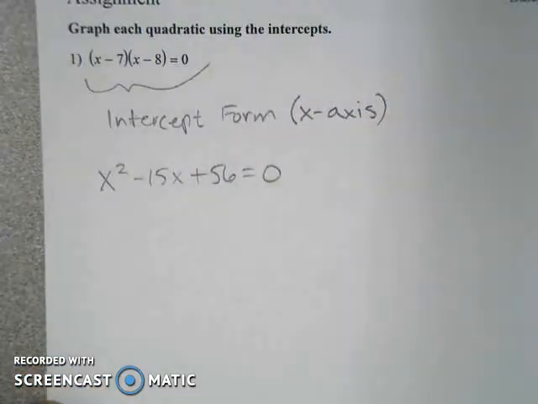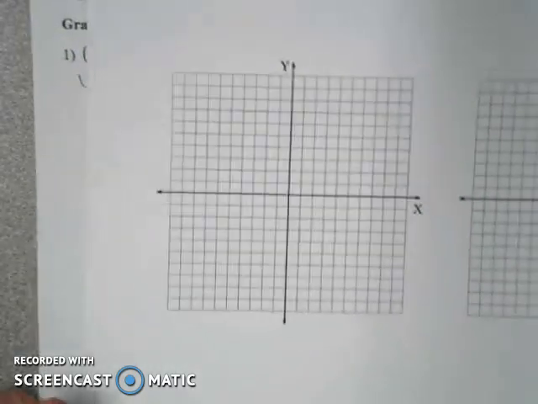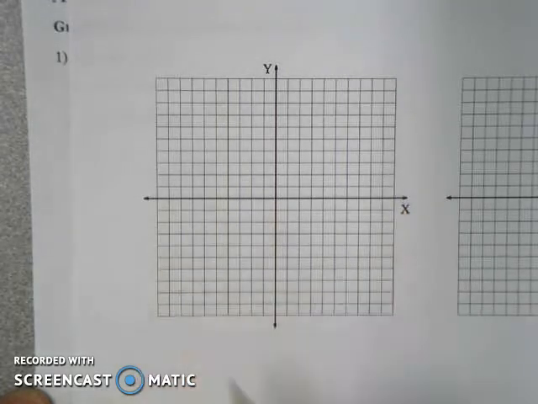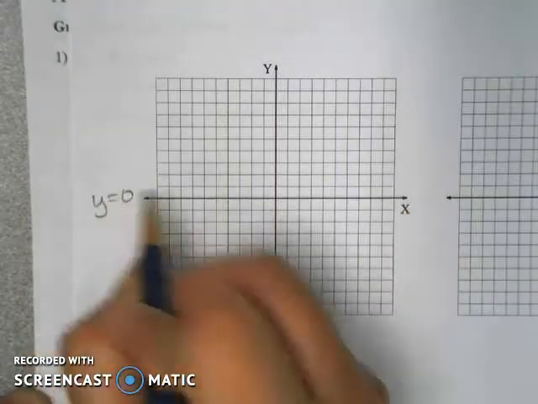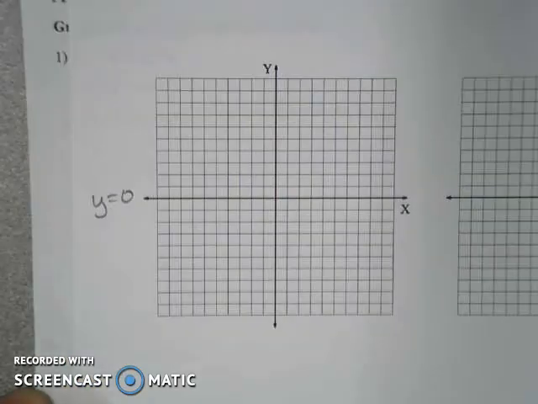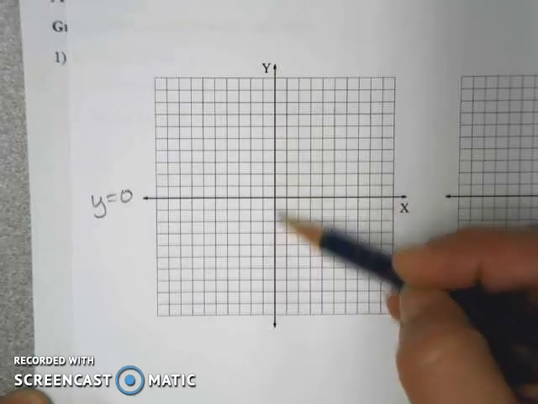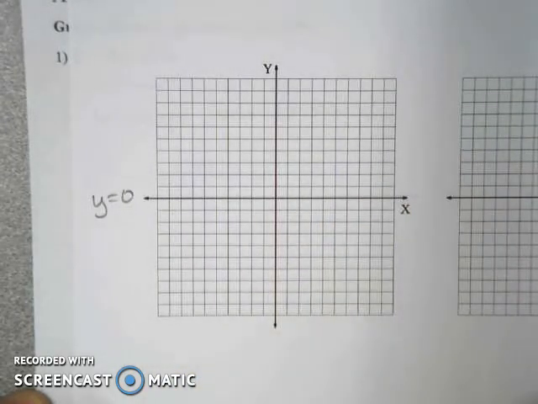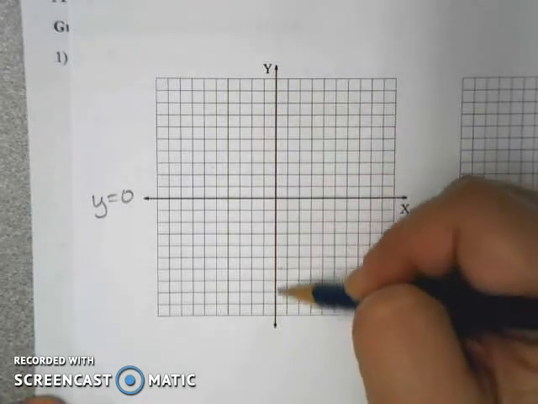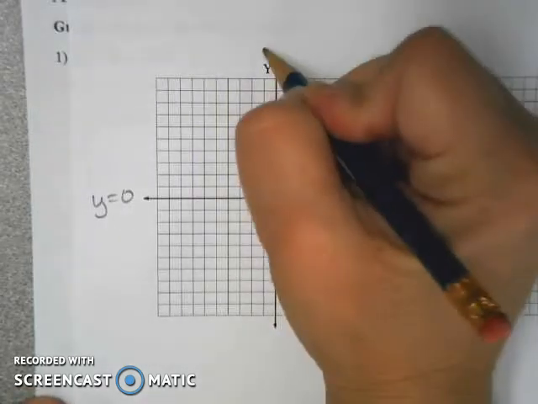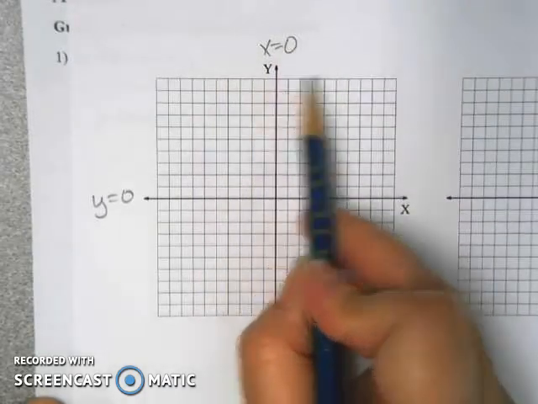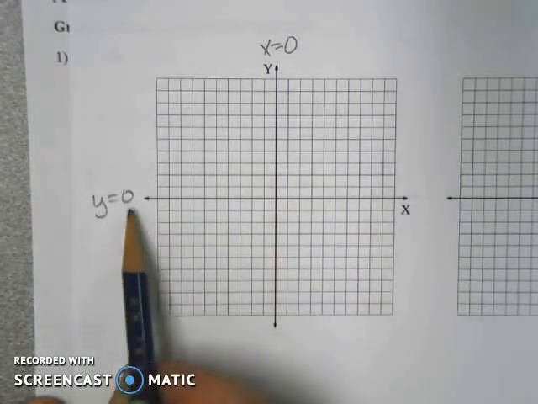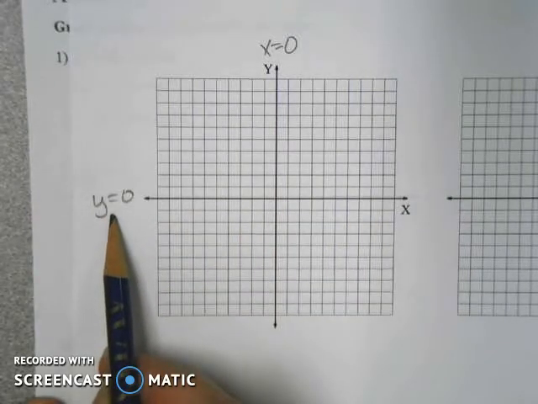I want to remind you about the x-axis. Let's take a quick look at a coordinate plane here. The x-axis, of course, is the line on the graph where y equals 0, because you haven't moved up or down away from the x-axis. So y equals 0 all along this line. You may recall that when we were finding the y-intercept, that is the place where x equals 0, because we haven't moved right or left. For these, we're going to be working along the x-axis where y equals 0.